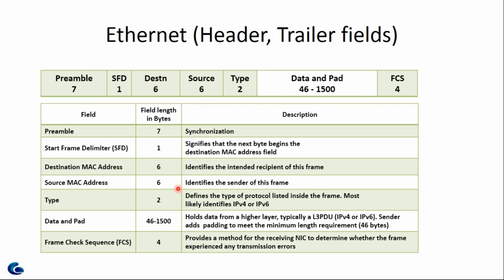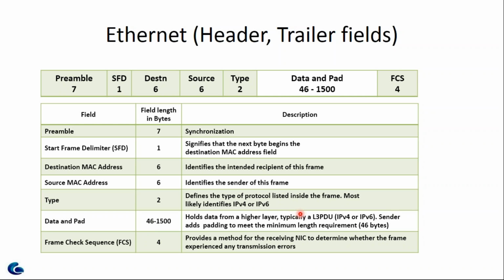Similarly, you have a source MAC address which identifies the machine which is sending it now. Maybe to begin with, it may be a PC to a default router. So the PC MAC address is the source MAC address. The MAC address of the router interface on which this packet is being received by the router is nothing but the destination, right? So you have the physical addressing being given. It is actually identifying a particular segment where the packet is going from one physical machine to another physical machine.